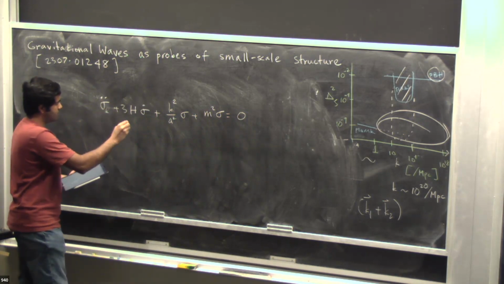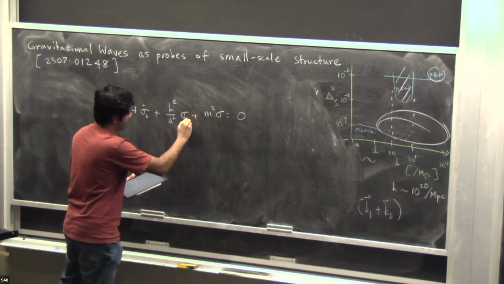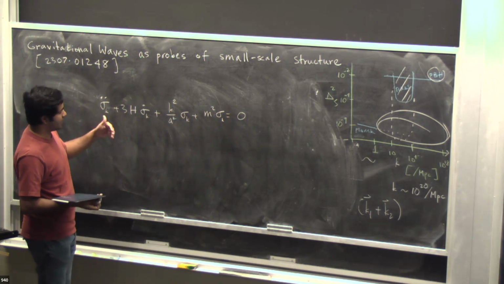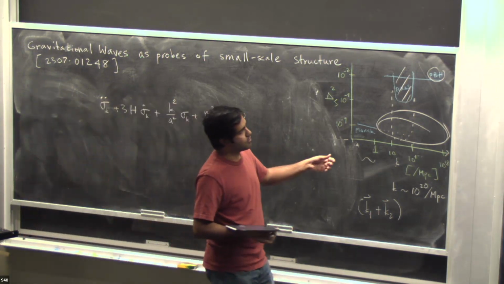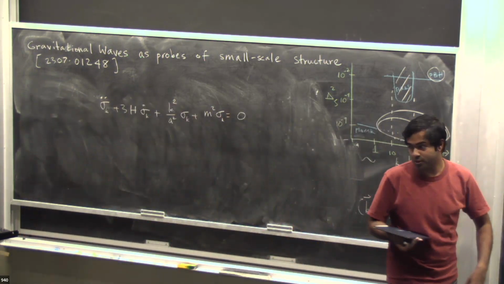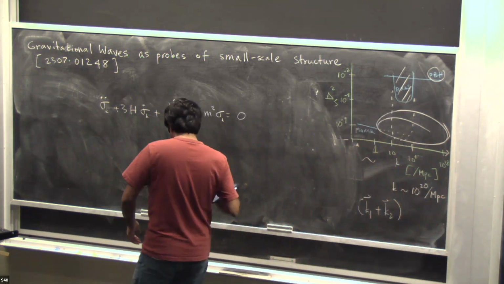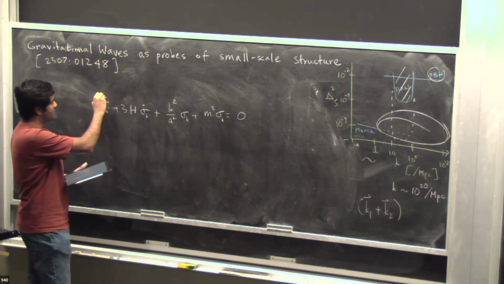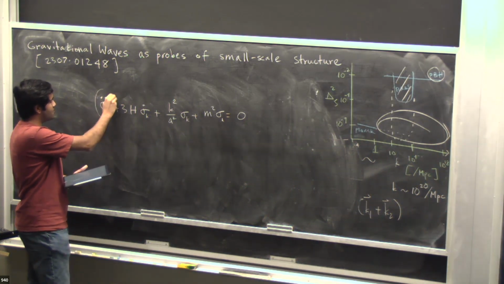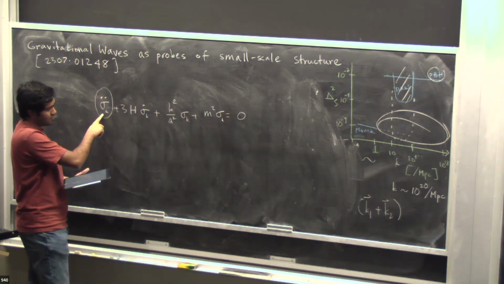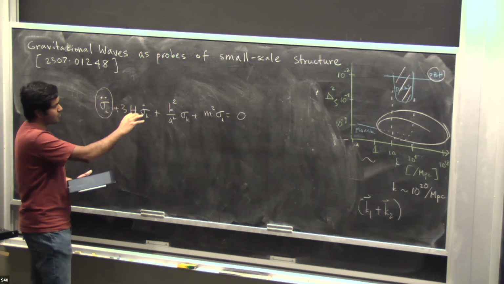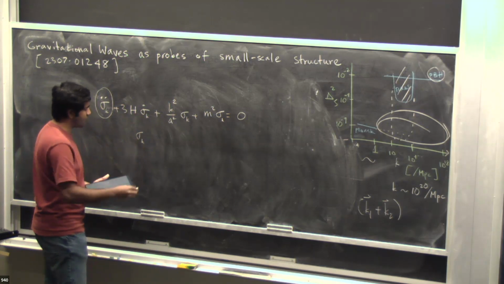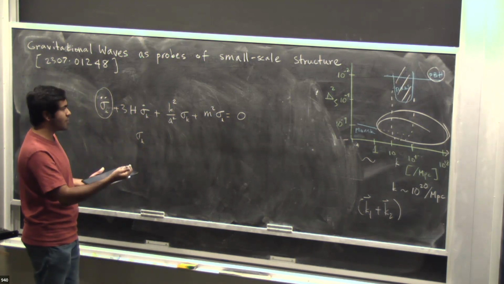Now I'm focusing on a given k mode. Okay, so it's a Fourier mode, but I still want to focus on the case where m squared is somewhat smaller than Hubble squared. In that case, at the level of this Fourier mode, you can still obtain a slow-roll type situation where this term is small, so you can drop it compared to the other terms, and then you can still write a solution that is like a super-horizon expression.